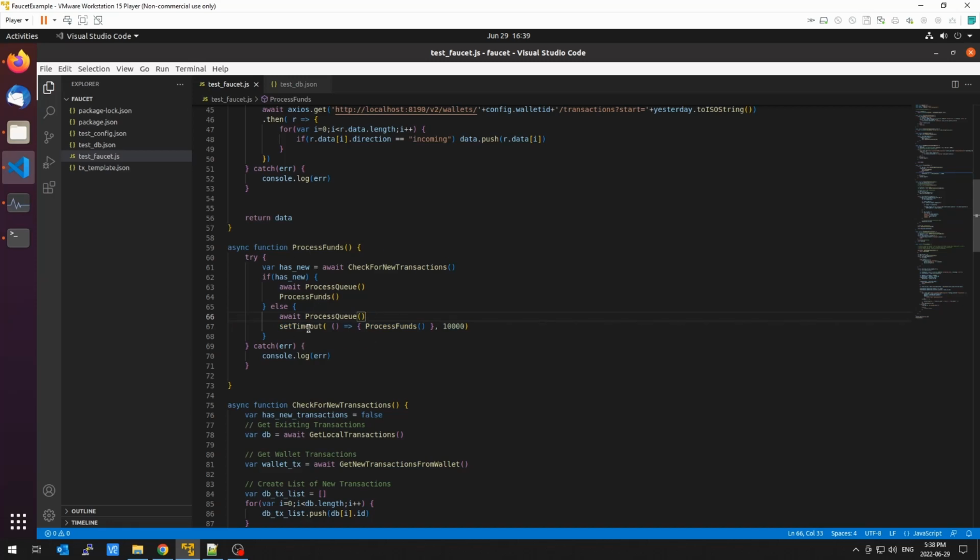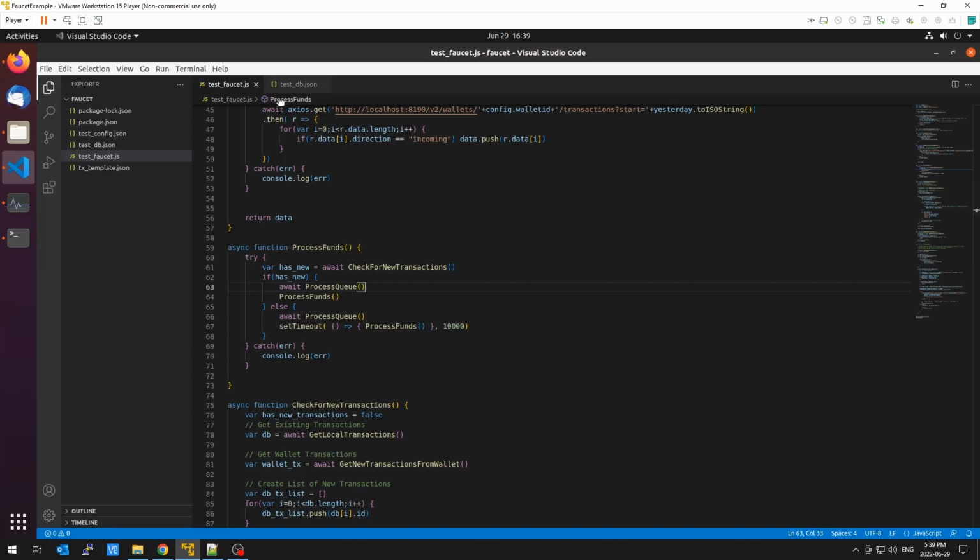So that's the entire purpose of this, so that it's going to be continually looping through. It can get overloaded, but that is a limitation of the network. You cannot send a transaction while there is a pending transaction on the wallet. That's because of an error that I will show you, and I talked about it in the V3 of the faucet where I explain what I've learned. But essentially, your currency or your ADA or whatever is outbound. It's already out. You haven't received the change or the remainder. So if you try to send, you have no funds to send, and then it crashes. So that's the essentials of why this is an important function to wait for.